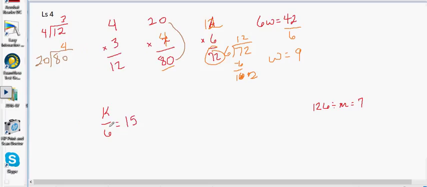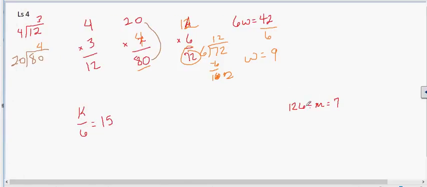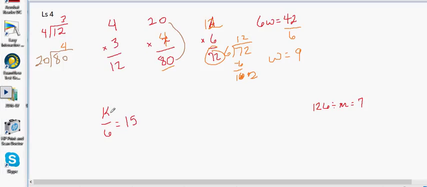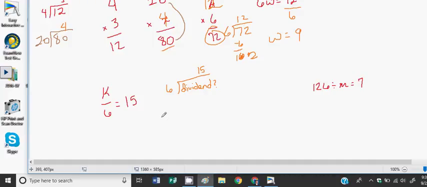Now, here are 2 different division unknowns. How are they different besides the fact that one is shown with a fraction bar and one is shown with the division sign? What do we call the bigger number, the top number, the number that goes inside here? In a division problem, that's the dividend. And if we're missing the dividend and we know the divisor and quotient, how do we solve for that missing number up here? It's going to be the biggest number. Dividend is typically your biggest number in a division problem. So to make it bigger, like when we did subtraction, we used addition to solve for the missing minuend. We're going to use multiplication to solve for a missing dividend in a division unknown problem.